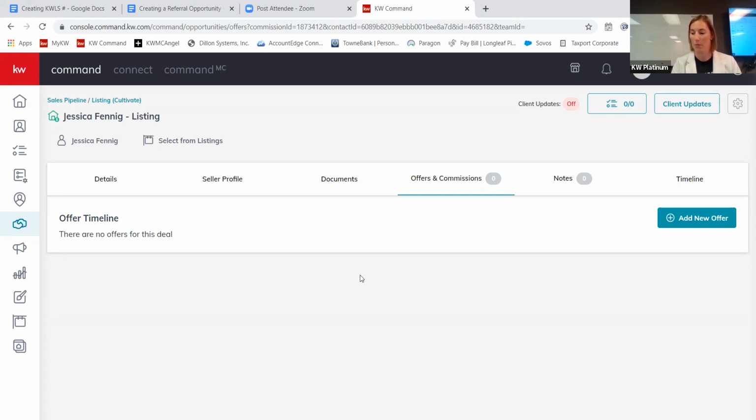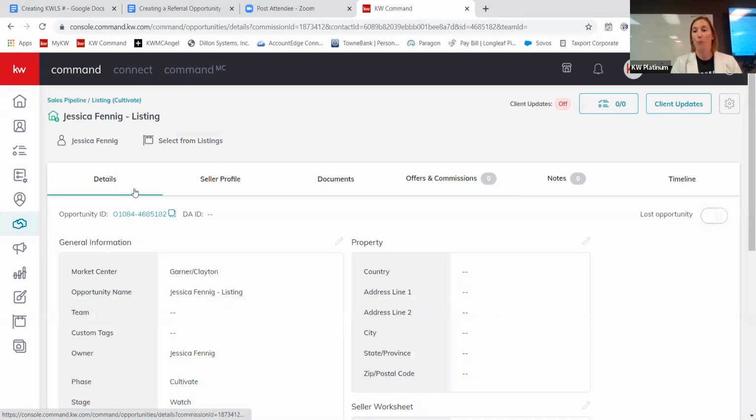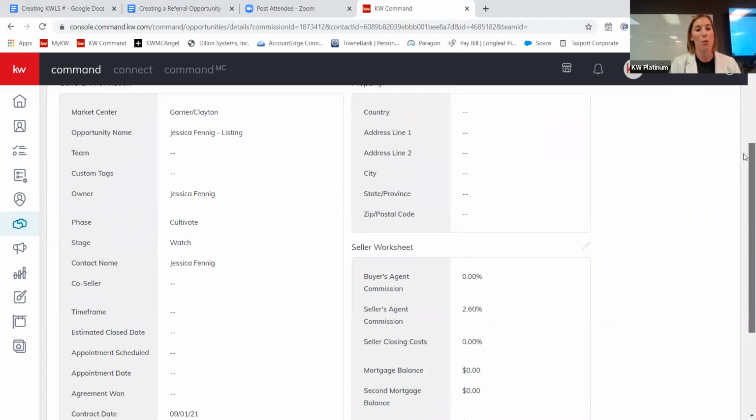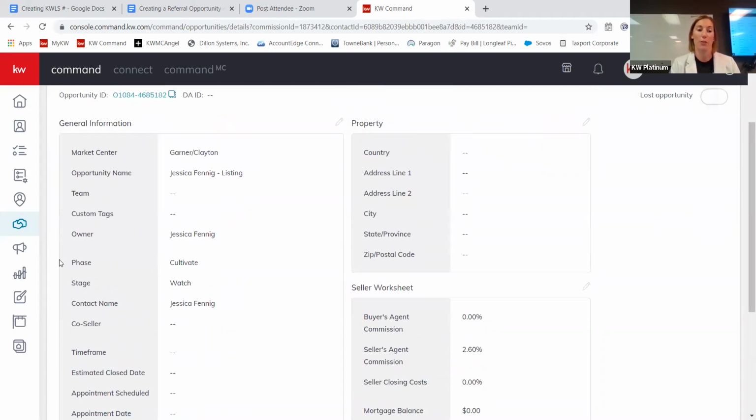Okay. Awesome. The other thing I wanted to make note of, in the details tab. Now, if you submit a commission request, I can usually see it until I approve it. Now, to keep me being able to see it, so when I get your check, you want to make sure that the phase is in active. Right now it's in cultivate. So if I've already approved the commission request, I'm not going to be able to find it. That's when you get those emails back from me saying, hey, I got this check, but I can't find the opportunity. Can you make sure it's active?